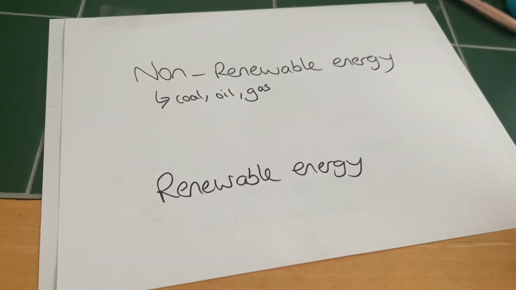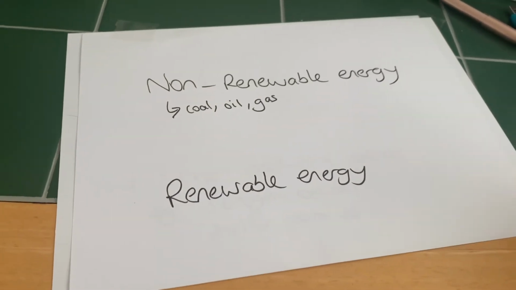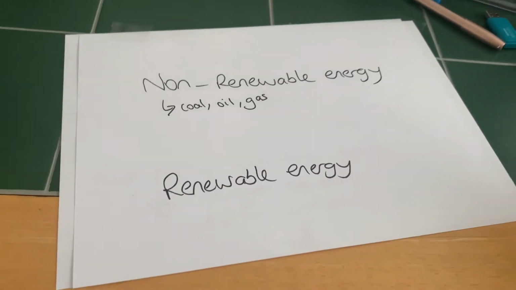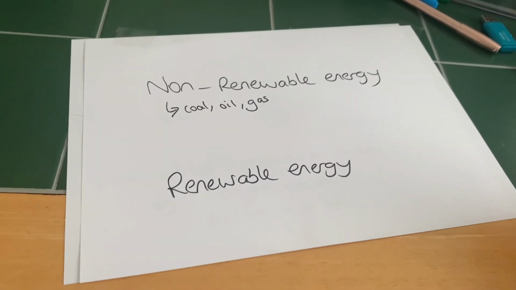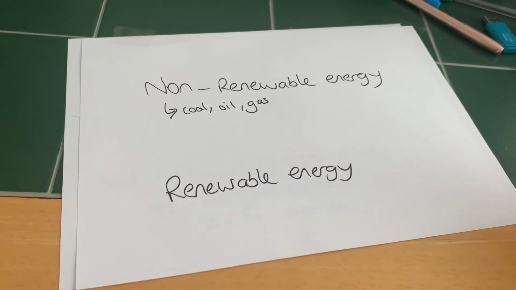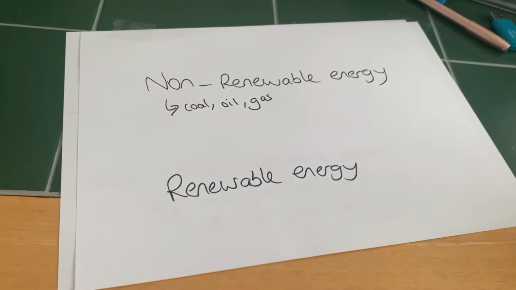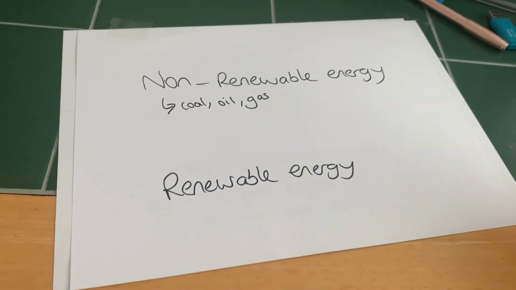So a lot of our energy that we get comes from coal, oil and gas. So coal power stations and oil fired stations are used to create electricity. Also in our homes to produce heating. Maybe some of your homes are run by one of these. Mine runs, I have oil central heating. Some of you maybe have a gas fire or a coal fire to produce heat or energy.